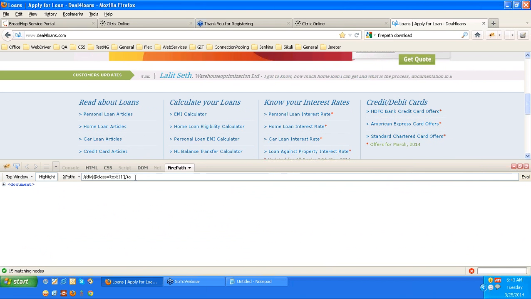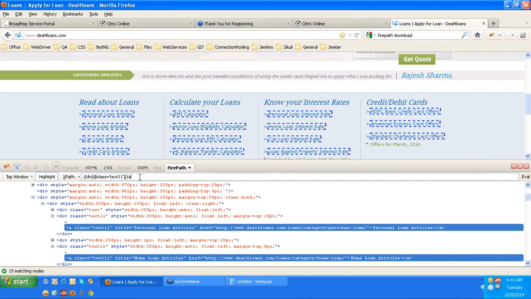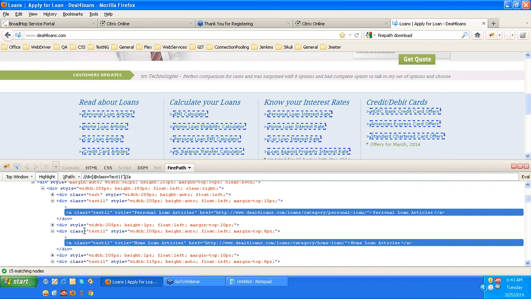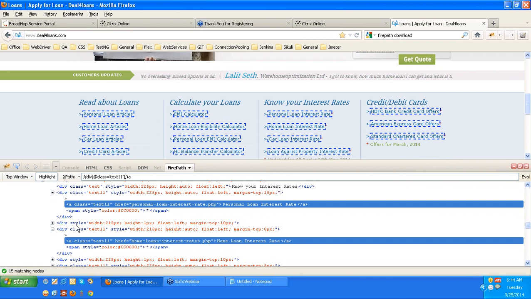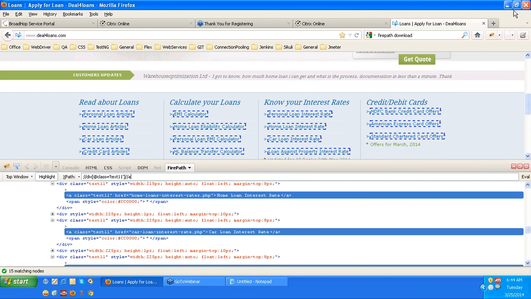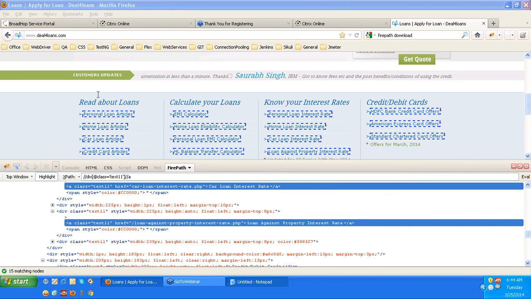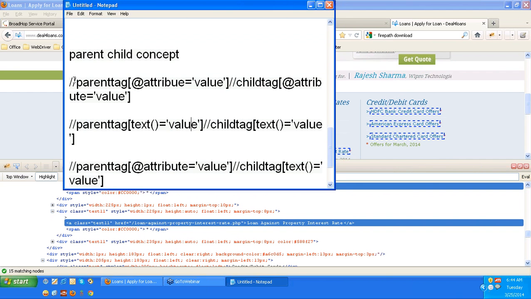Out of 18, only 15 have children as anchor tag. This is how we filter the elements using XPath. That's how you are able to identify using the basic approach, text approach, or parent-child concept.